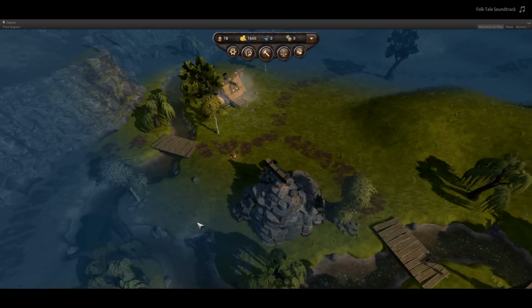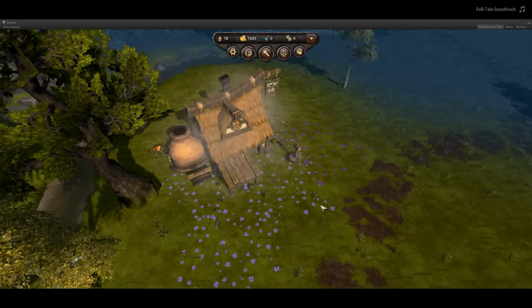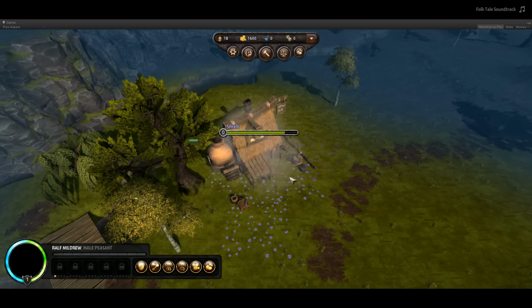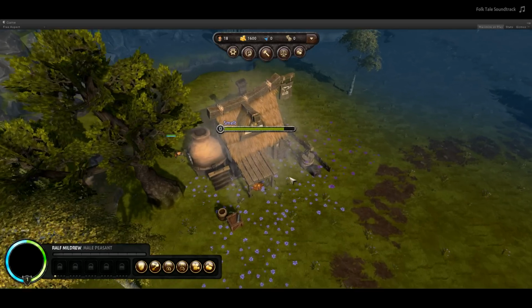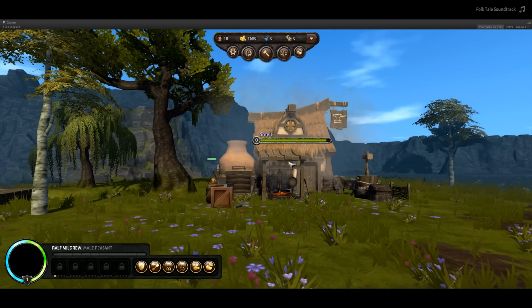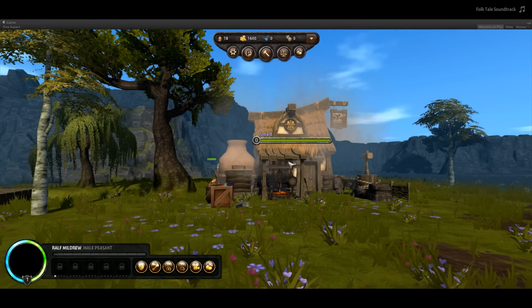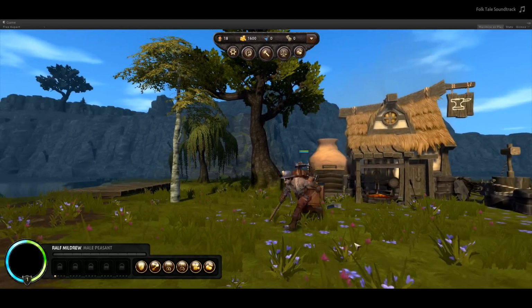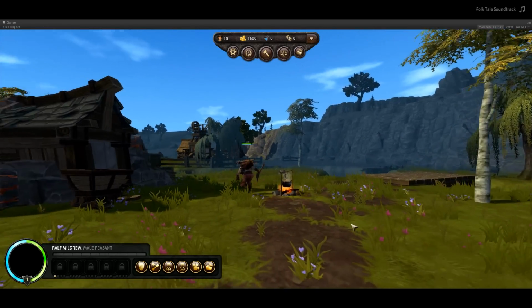Looks like we have a bug, so our solo male villager is going to have to finish the smelt himself. Okay, now the smelt is finished, I'll send the free villager to be trained as a miner, and he'll then head off to the mine and start hacking out the ore.